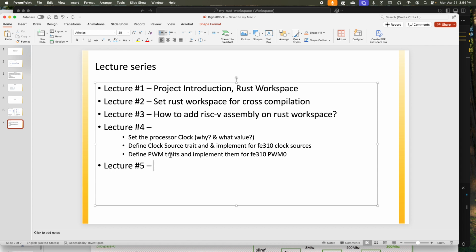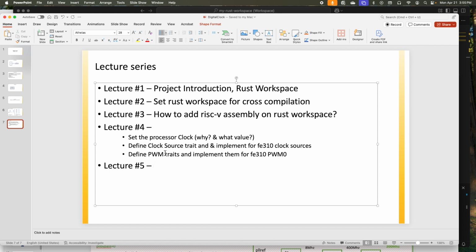So why are all these three coupled together in lecture 4? There's a need for me to change the processor clock, but then to verify if the processor is actually running at the clock which I set, I need a way to probe it with my oscilloscope. But on most processors the debug board won't have a pinout from the actual processor clock itself. So the most common way to verify that is to use that clock to drive the PWM.